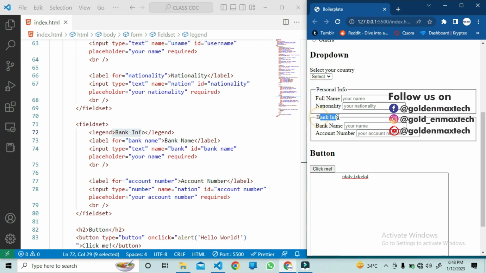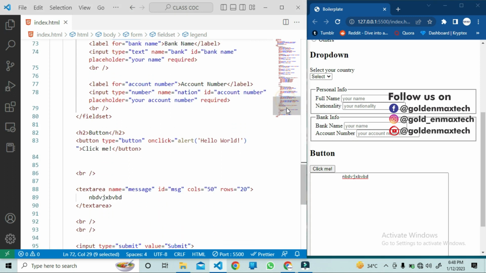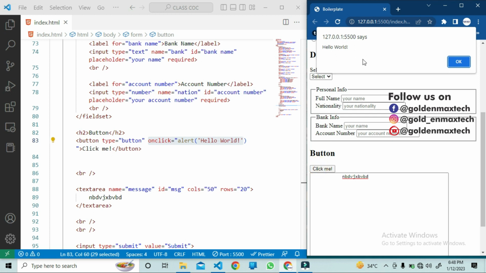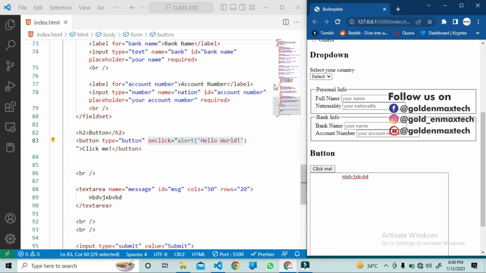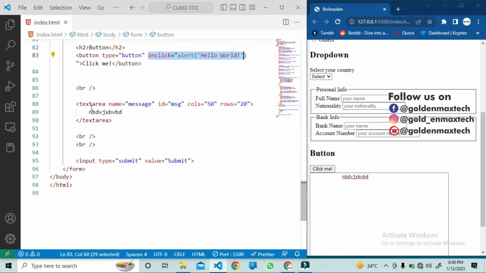Personal information, bank information, you can just group your data like this in the form. And we also considered how to create a button, how to use the button element, where I passed in a JavaScript on click alert. Then when I click this, it's going to print a message for me, hello world. And thirdly, we looked at how to create text area, where you can type in whatever you want to type here.